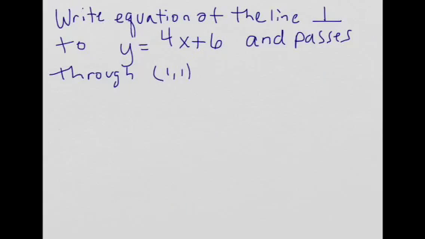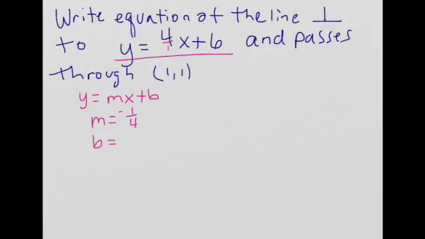So now let's use what we know. We're going to start out with y is equal to mx plus b. We're trying to find the equation of the line that is perpendicular to this equation. So we need to look at the slope. This slope is 4 over 1, and we know that the slope of a perpendicular line would be flippy-flippy, or the opposite reciprocal. So we're going to flip it over, 1 over 4, and the slope was 4, which is positive, so we're going to make it negative 1/4. So now I have my slope. Now all I need to do is find my b.